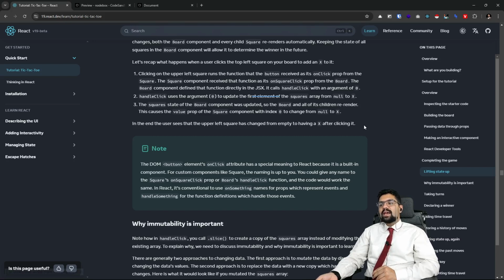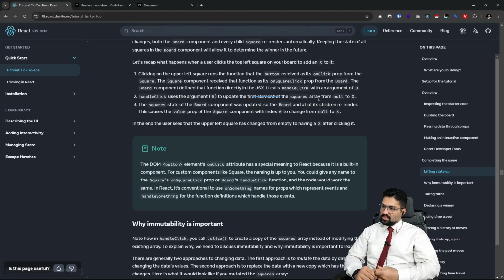It calls handleClick with an argument of 0. handleClick uses the argument 0 to update the first element of the squares array from null to X.